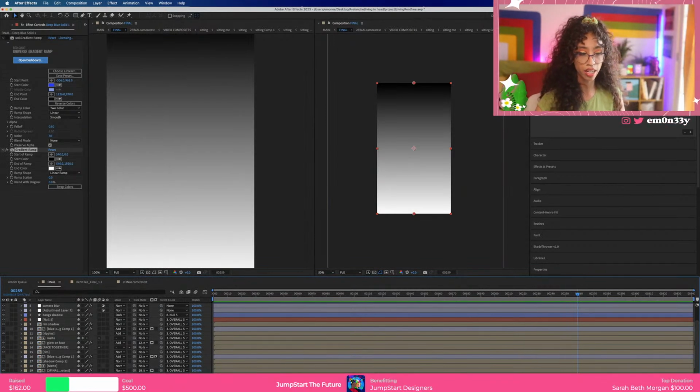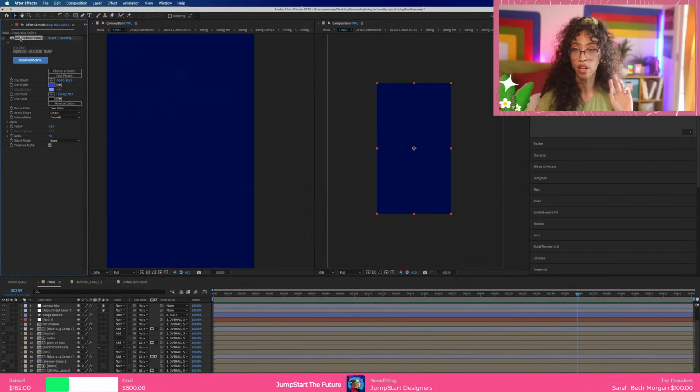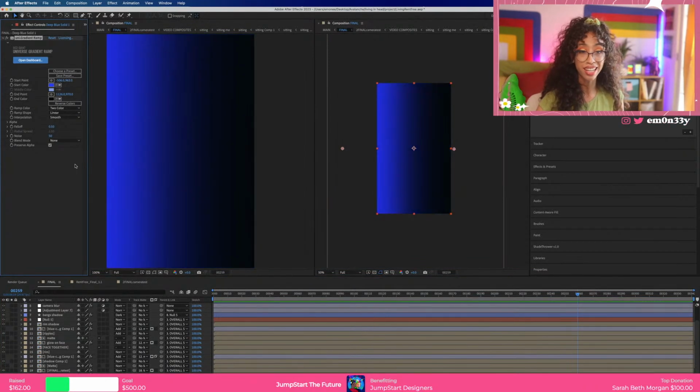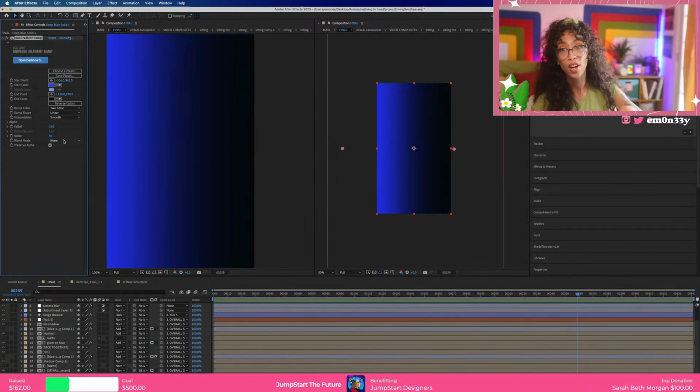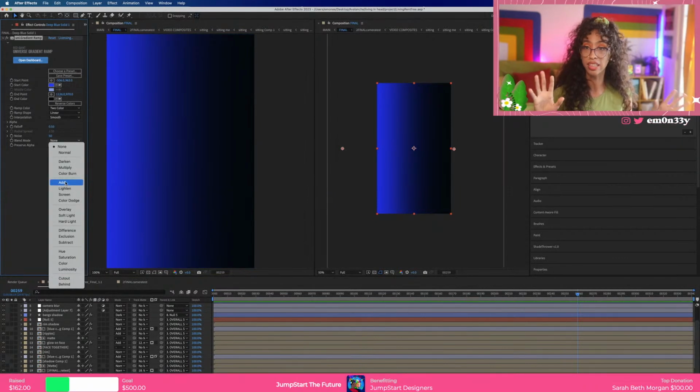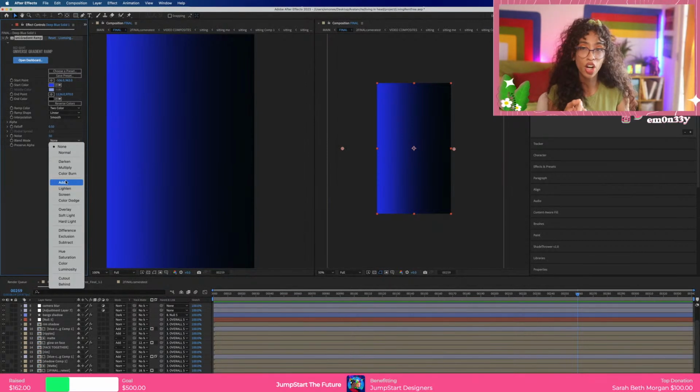So what's great is that you can work in this gradient map with Red Giant Universe and change the blend mode in here, which there are going to be times where that definitely comes into play. Always remember that a big chunk of non-native plugins will just be more computing on you.